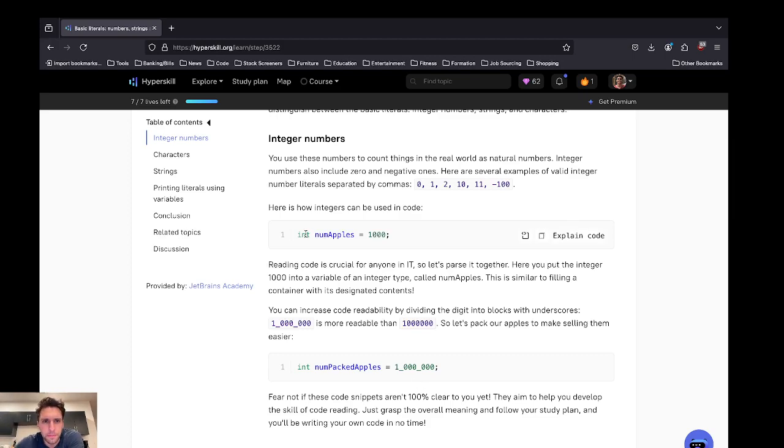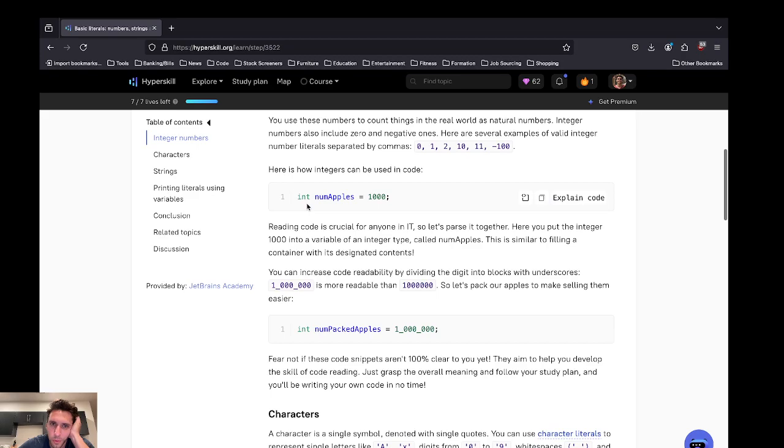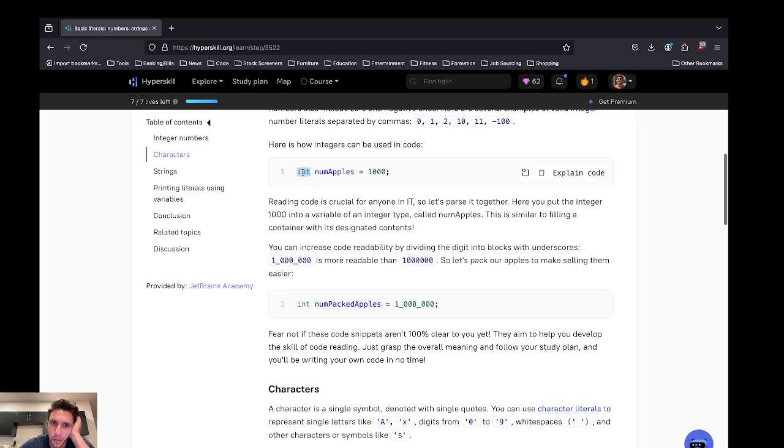You can use these numbers to count in the real world as natural numbers. Number also includes 0 and negative ones. Here are several examples of valid integer number literals. Cool. Int.